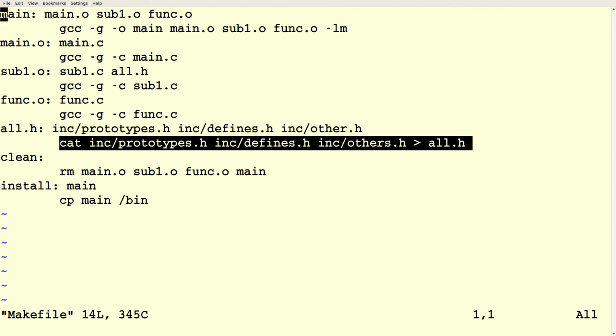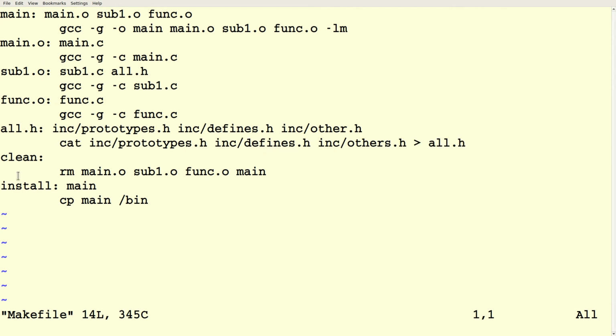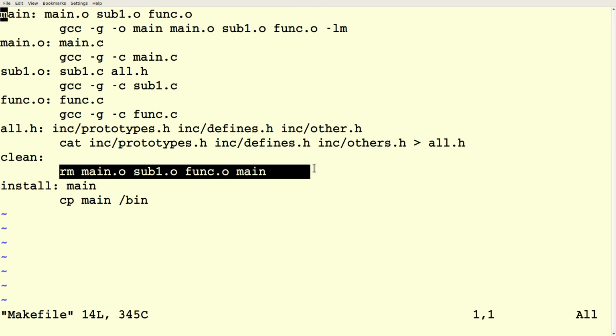And then there's these bogus targets, like if I say make clean, it just says let's remove all of these things. And it's not actually making anything at all. It's a convention that if you say make clean, it should get rid of all the compilation results that have potentially happened.